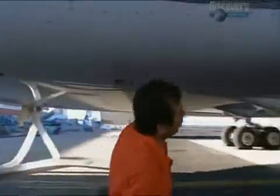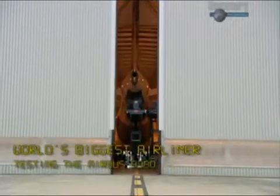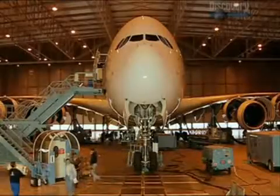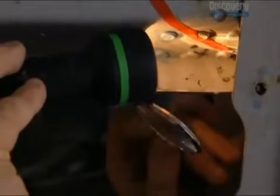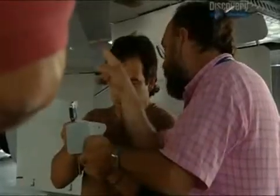As soon as the A380 touches down, the crew hurry under the aircraft, where they quickly find the source of the problem. Because of the extreme vibrations, a large section of the undercarriage has become detached. Aircraft 1 will have to go to the hangar again, causing yet another delay that Airbus could definitely do without. During the flutter tests, the test flight team had set out to reach the ultimate theoretical speed of Mach 0.96, but at Mach 0.93 a large section of the undercarriage nearly tore off, forcing Airbus engineers to come up with a major redesign of the entire section — another setback in the arduous 15-month-long flight test campaign. Now, with the renovation coming to completion, Aircraft 1 can finally resume the highly dangerous tests.